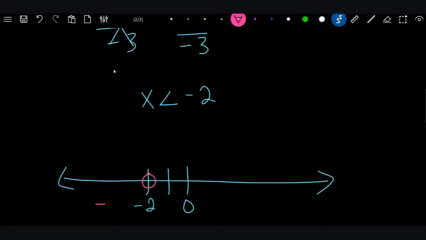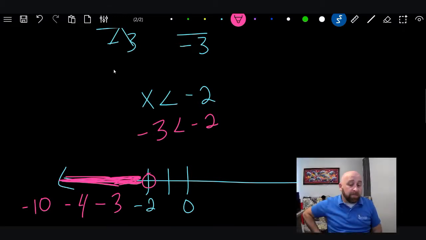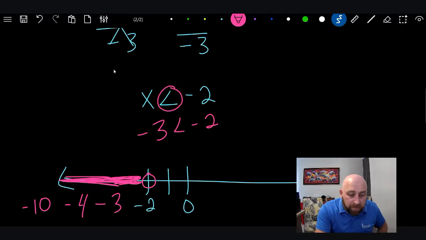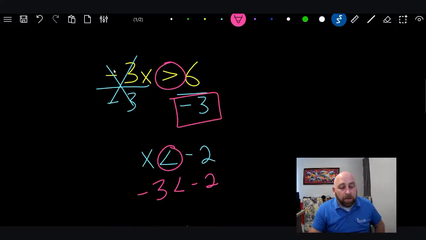We'll come over here and pick a number. We'll just pick negative 3. Negative 3 is less than negative 2. That is true. And so we are going to color in that left-hand side of the number line. That tells us that all of our solutions are going to the left, every single number going to the left. Negative 4, is it a solution? Yes. Negative 10, is it a solution? Yes. Any number to the left of our critical number, negative 2, is going to be a solution. And again, it's a little tricky, but the only tricky part is flipping the sign. It was greater than, but because we divided by a negative number, it flips the sign and turns it over. It was greater than, now it is less than.